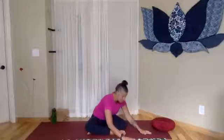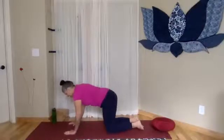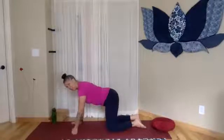When you're ready, let's rise up. We're going to shift to hands and knees. You can cross those ankles and roll, or you can swing those feet around, opening up the hips just a little bit before we go into our standing poses. So once you're here, placing palms on or fists, that is up to you.